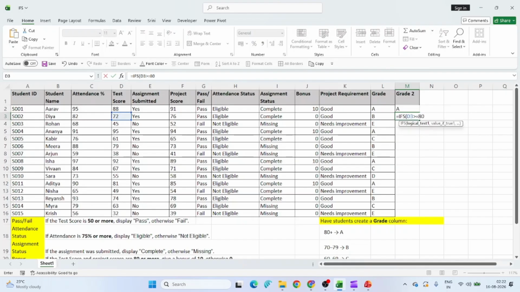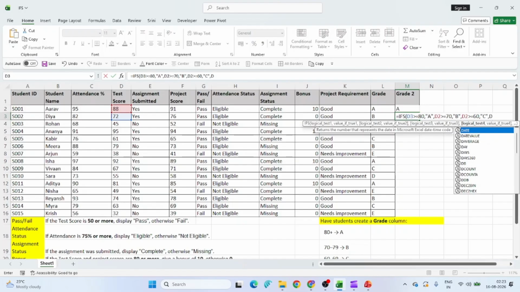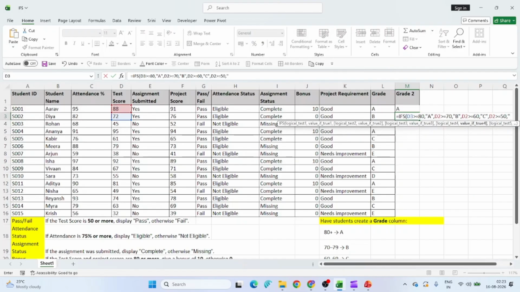Asking if it is greater than or equal to 80, I'll give A. Else I can check D3 greater than or equal to 70, I'll give B. Greater than or equal to 60, I'll give C. Greater than or equal to 50, we'll give D grade.